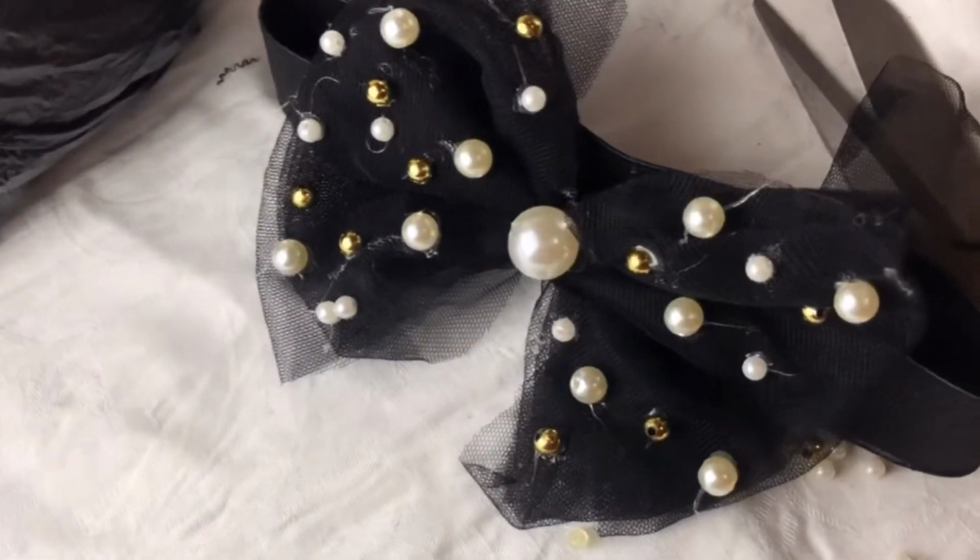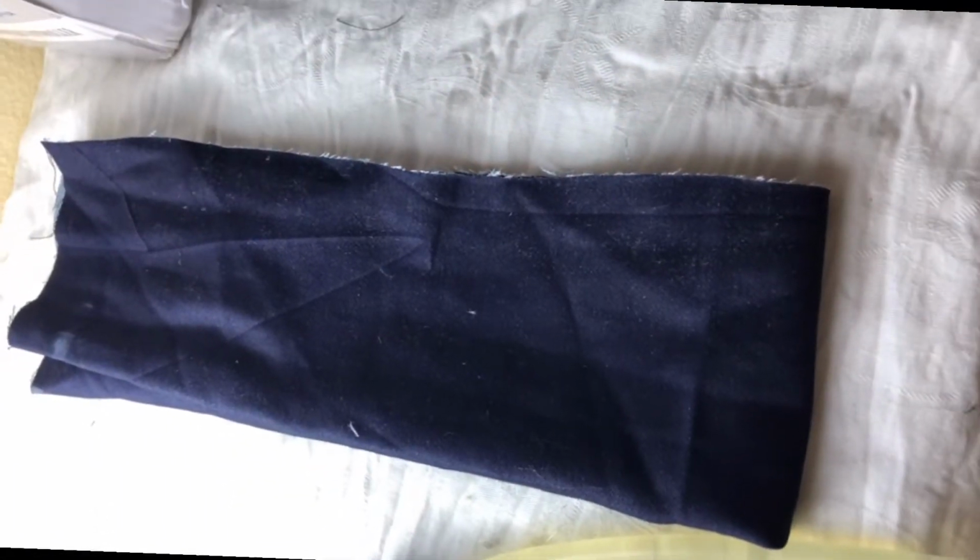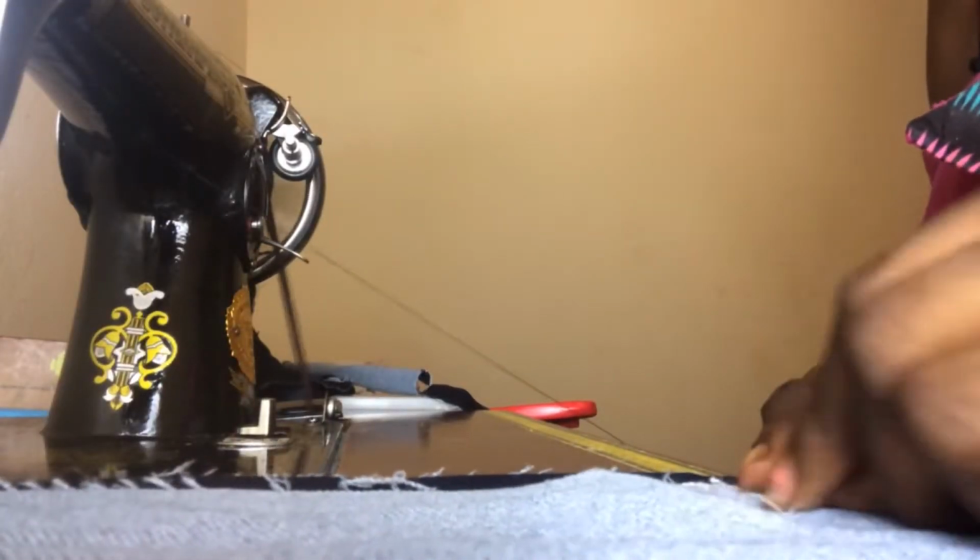And this is the end product. Onto the second, I'm going to use this stretchy denim fabric. I already cut it according to the size I wanted it to be. Now I'm going to sew it from up to down using the sewing machine. Now it has been stitched and I'm going to turn it to the good side.